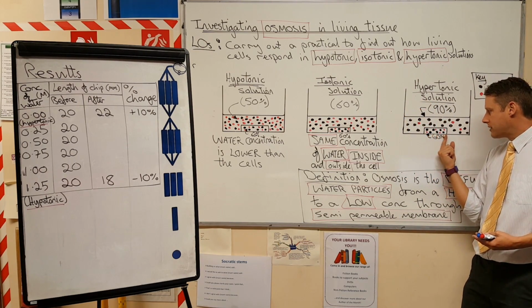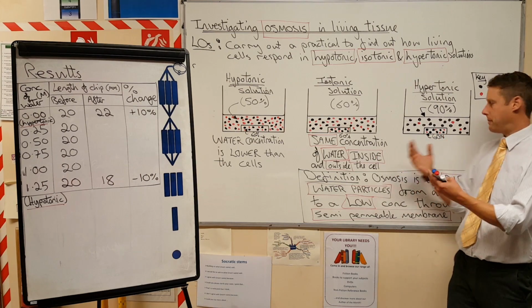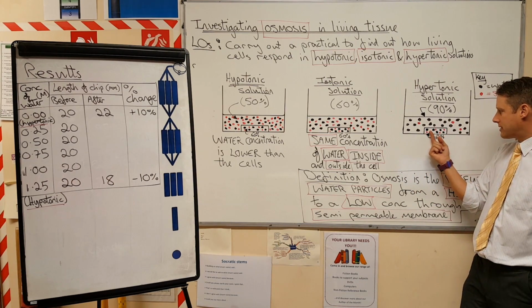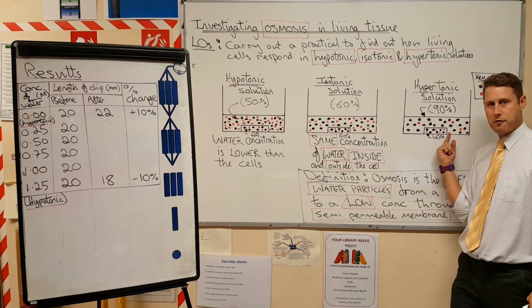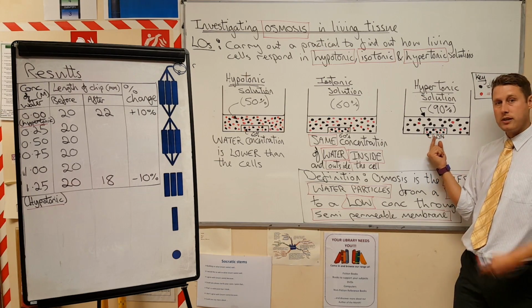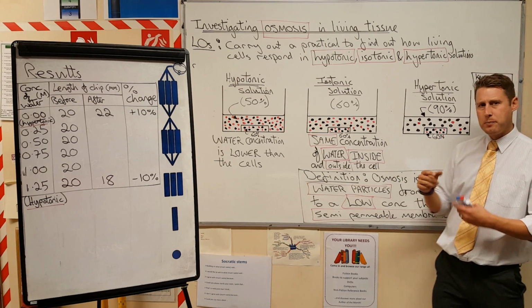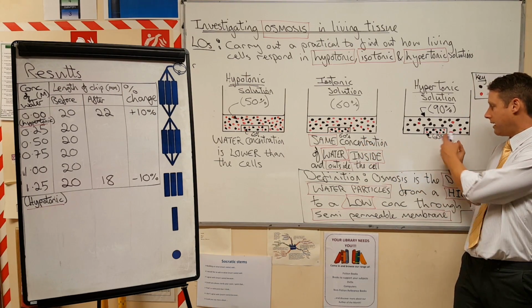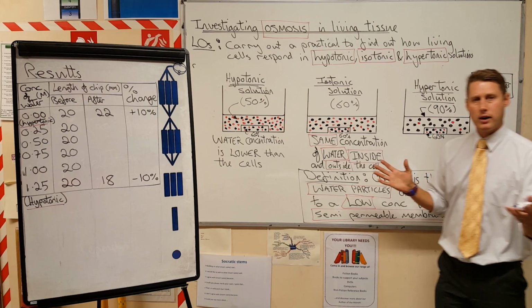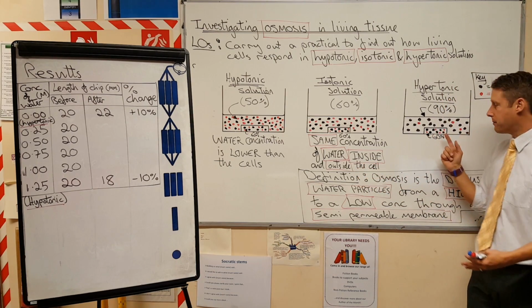When we drew our potato in here, which would be a bit like you when you're swimming, that would be a little model of you, we did 6 water particles for every 10 particles in total. The other 4 of the 10 are actually salt. And we said that that would be, say, 60%, as the model goes here. That's not quite like that in real life, but let's go with it for the model.